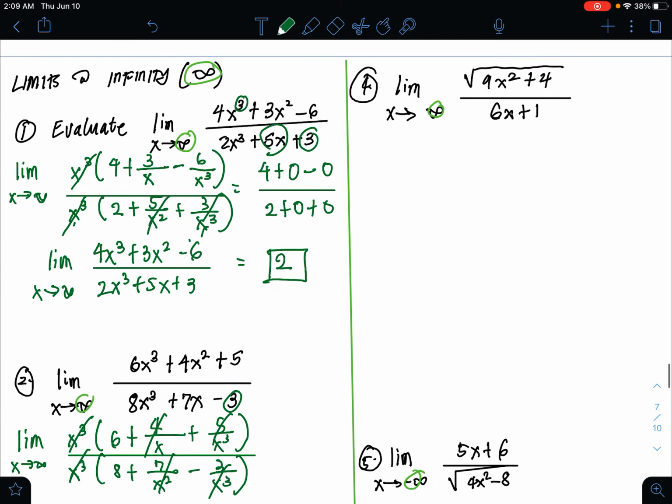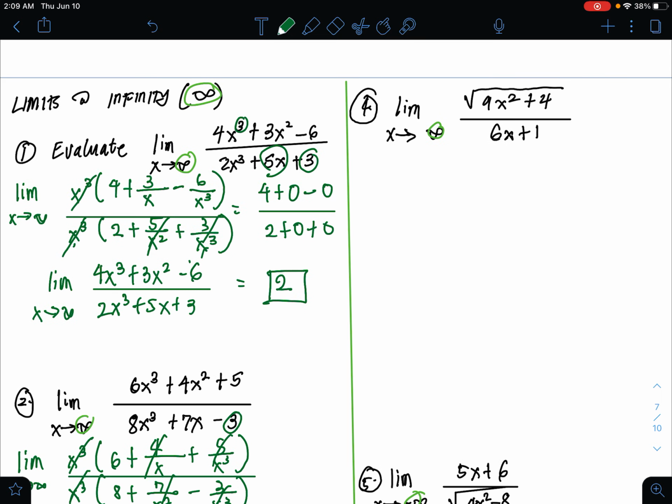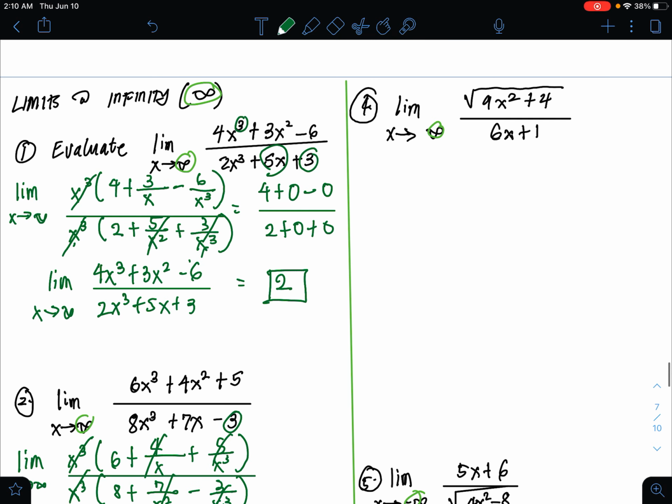Okay. Next. Okay. Sir, what ka nang lisod-lisod on example? Alright. So, let's have number 4, the square root of 9x squared plus 4 over 6x plus 1. So, same process lang gyapon, no? Ang buhaton lang diri is kung unsang highest exponent, para ba ito isulod, di ba? So, x squared times 9 plus 4 over x squared, all over x times 6 plus 1 over x.